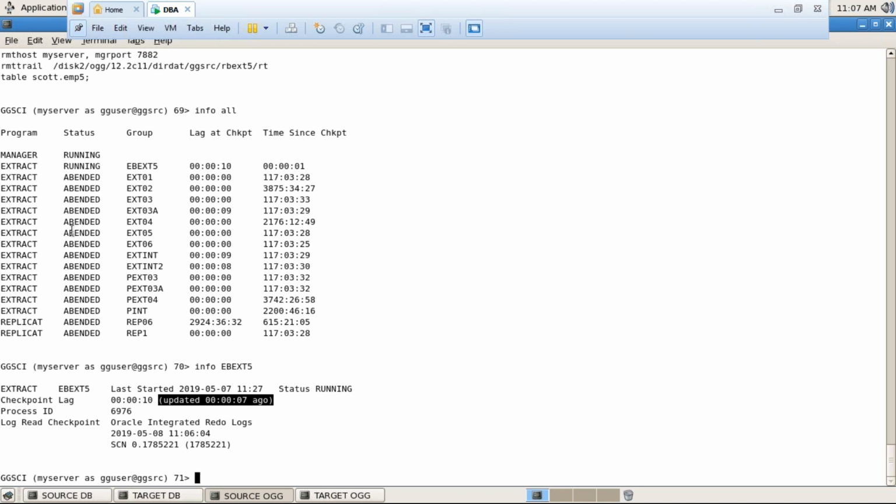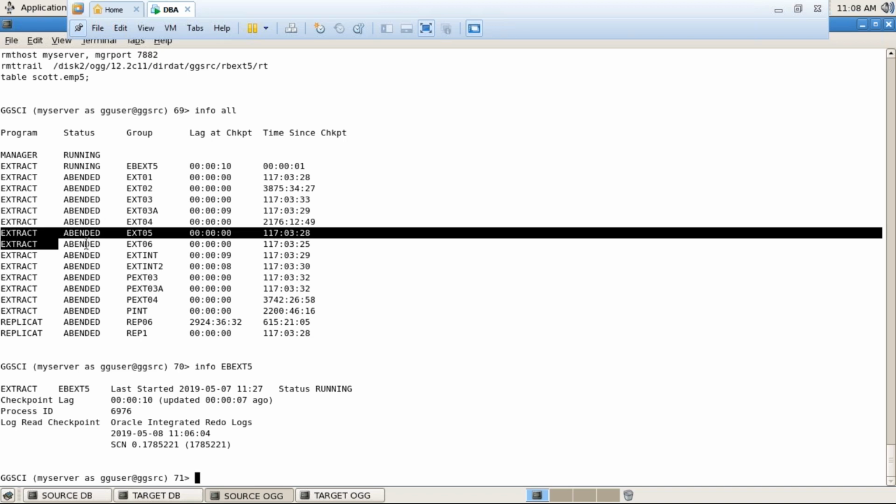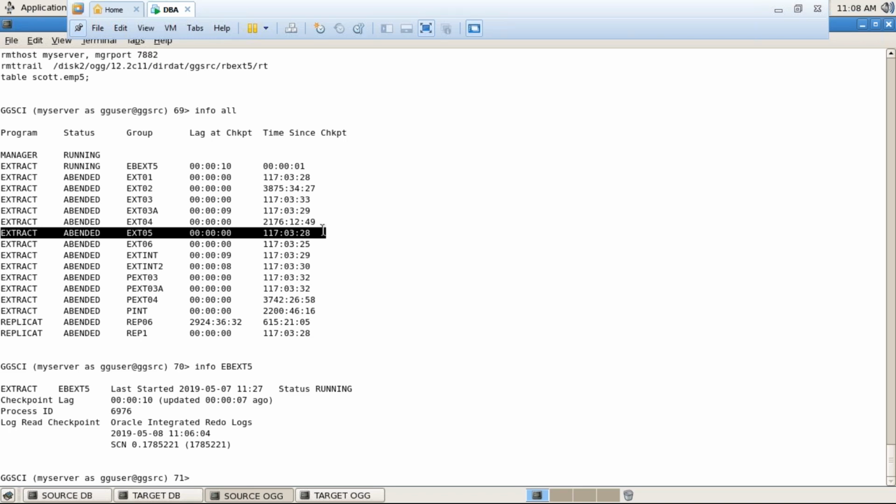But for the processes that are stopped for so long, see here, this one is stopped for 117 hours. It means that for these many hours, the process information has not been updated. There can be two things: either it is abandoned, or if it is running and you still see a huge checkpoint time, it means it is either stuck or processing some really long transaction.